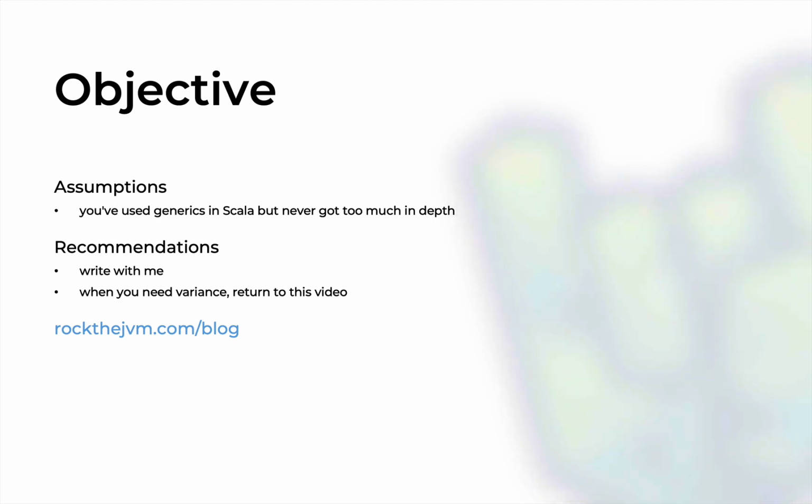This video assumes that you already know the basics of Scala generics, but you've used them only in their basic form, like generic collections, or simply attaching a type argument to a class or a trait to make it generic, so to speak. This video is particularly good for you if you haven't dived into variance yet, or consider variance as confusing or simply purely academic.